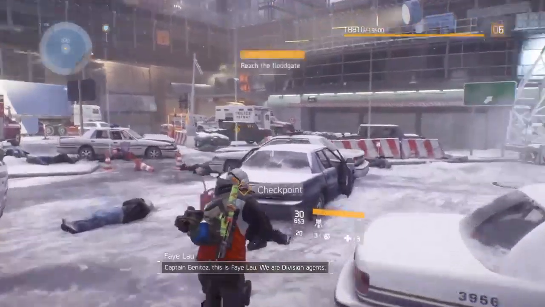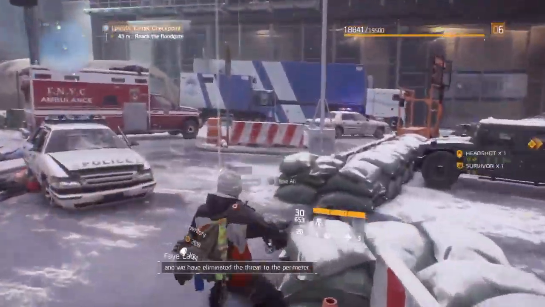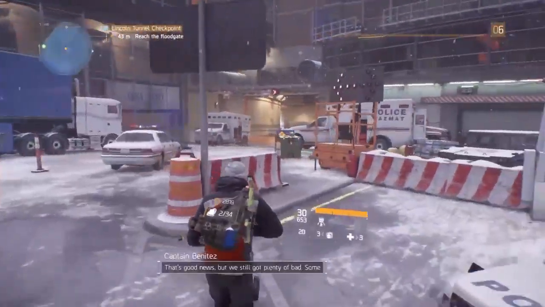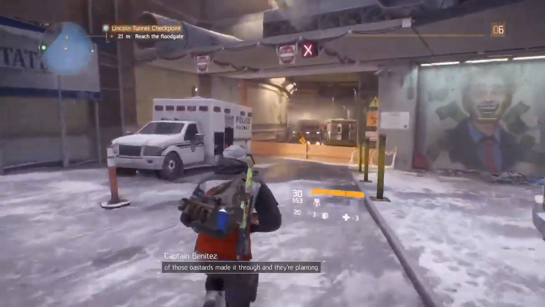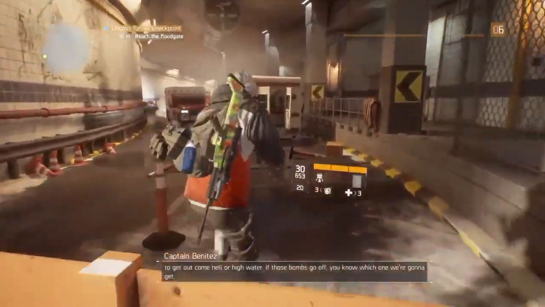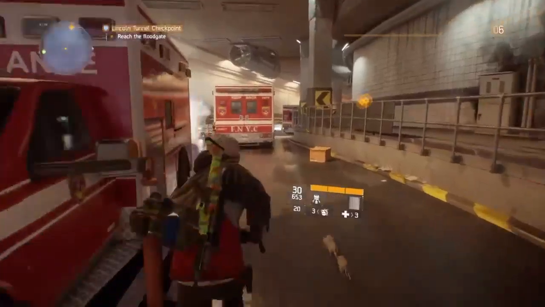Captain Benitez, this is Fei Lau. We are division agents, and we have eliminated the threat to the perimeter. I'm patching you into our comms so you can direct support to where we're needed. That's good news, but we still got plenty of bad. Some of those bastards made it through when they're planting explosives on the tunnel floodgates. They're trying to get out come hell or high water. If those bombs go off, you know which one we're gonna get.